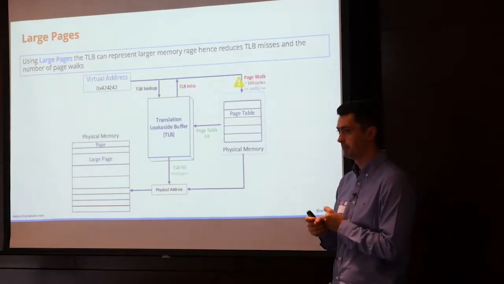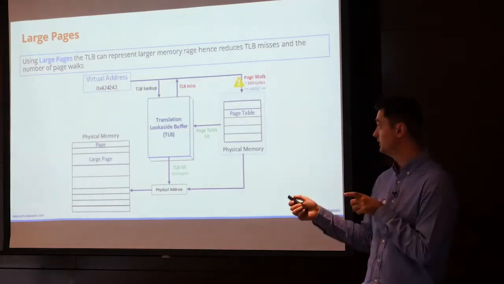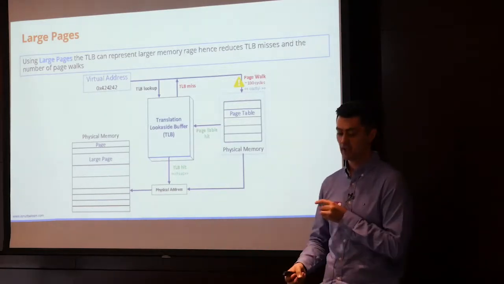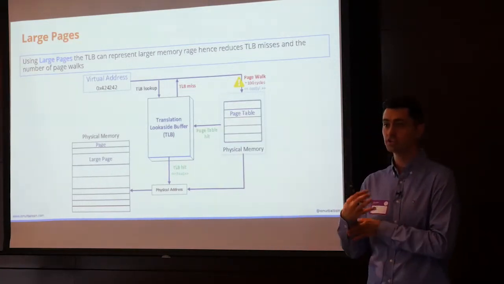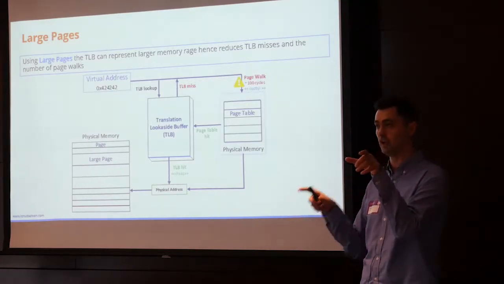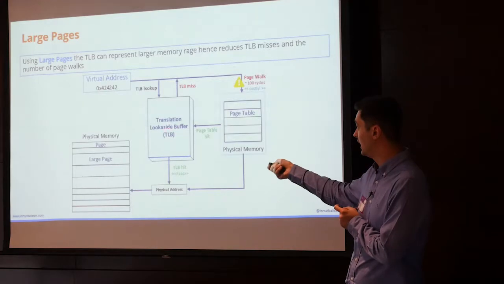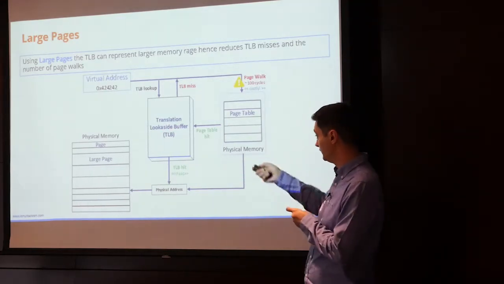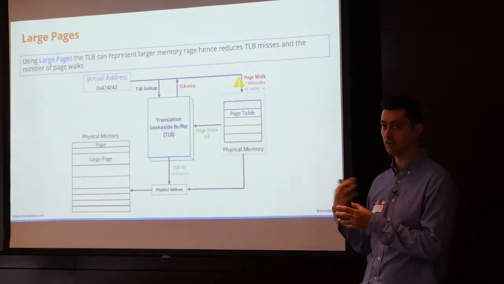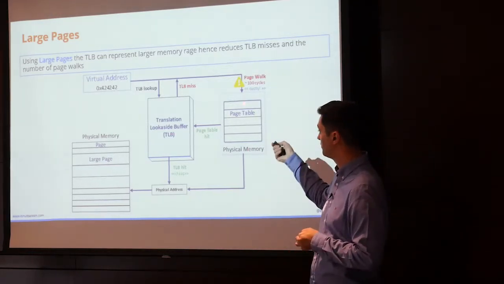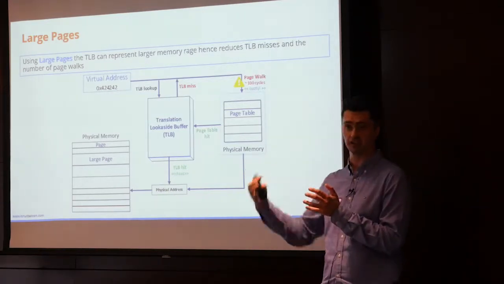Large pages. When you want to access something from the main memory, there is also a translation between the virtual address and the physical address. To do this translation, there is a short cache called the translation lookaside buffer, which keeps the latest translations between virtual and physical memory addresses. When you request something, the translation needs to inspect the TLB, and if the translation is within the TLB, it returns the physical address and it is requested from the main memory. However, if it is not inside the TLB, you need to walk the page and compute the physical address. Walking the page is very costly, it's hundreds of cycles in a few cases.